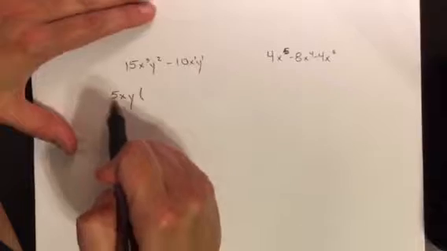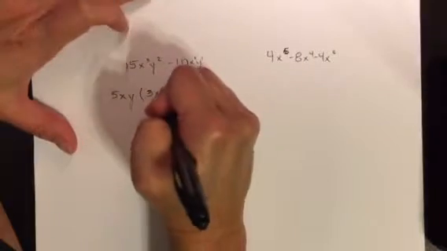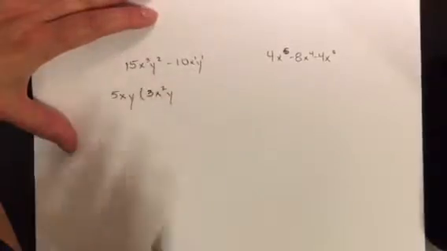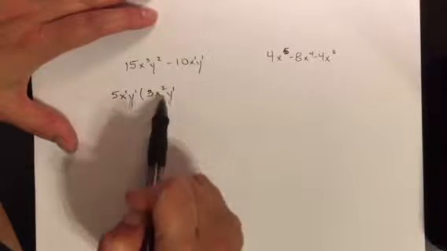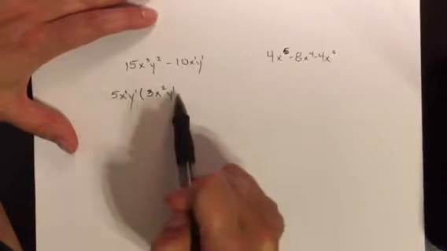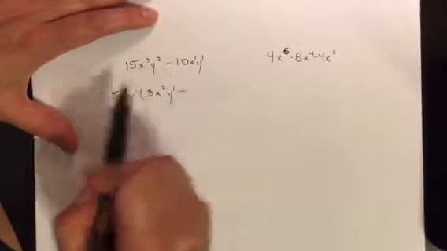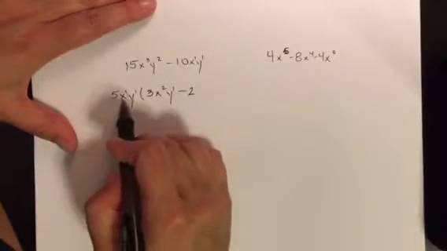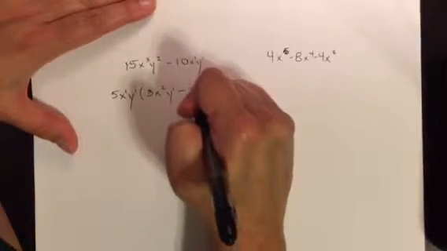Now I have to ask myself, what do I multiply this 5xy by to get back to my original values? So 5 times 3 will give me 15. And then I need 2 more x's to get to x cubed, and 1 more y to get to y squared. Again, remembering that when we multiply, we add our exponents. So I've got x to the first, x squared, so 1 plus 2 is 3, and then y to the first, y to the first, so 1 plus 1 is 2. Now I need to get to negative 10, so 5 times negative 2 will give me negative 10. I need one x term, so that's all. And then I need one y term, so that's all.